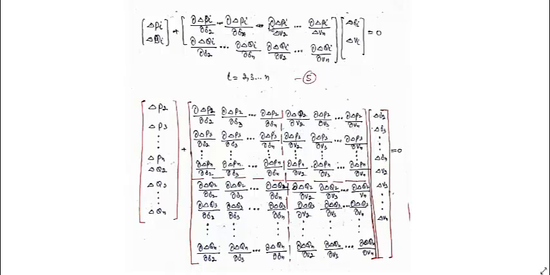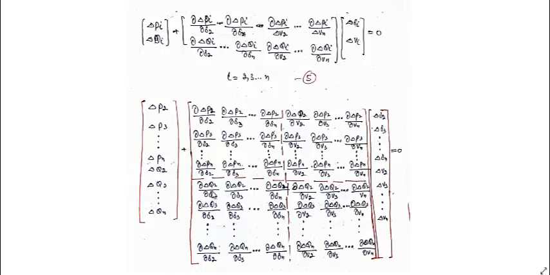Here in the numerator you will see the function remains the same. It will not change. Here the function is P2, and the variable changes from the first variable to the last variable: from δ2 up to δn, and then V2 up to Vn. Similarly, ∂ΔP3 with ∂δ2, up to ∂ΔP3 with ∂δn. Similarly, the same function is then differentiated with respect to V2. This goes up to the function Pn, where ΔPn is differentiated with respect to δ2 up to δn, and then V2 up to Vn.